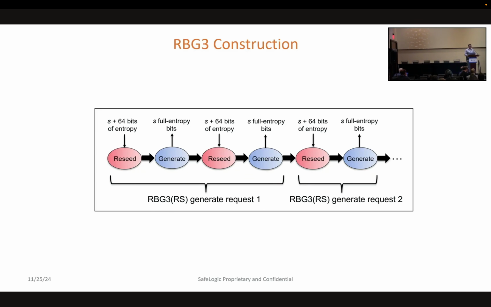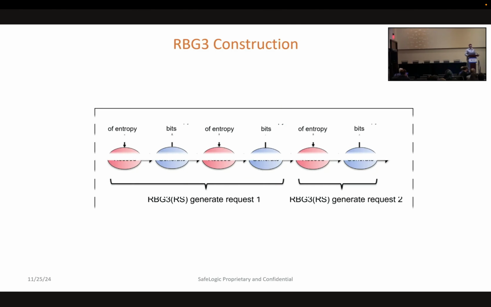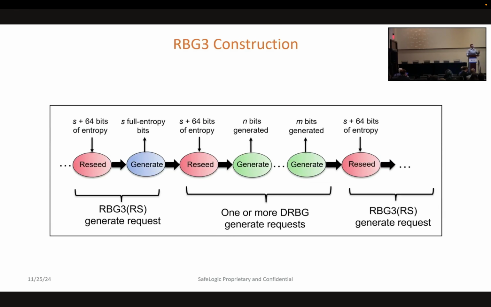And then the other interesting thing is that the DRBG can be made available to your application directly. And so you do get into this case where maybe you're making calls into the RBG construction, you see the reseeding happen, but then your application accesses that DRBG directly. It's able to do so without reseeds occurring, and then the subsequent request that comes into the RBG construction will force a reseed.